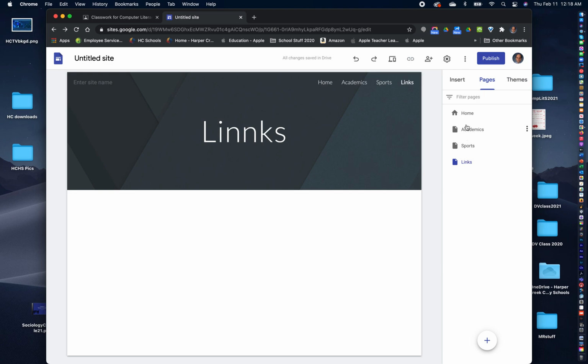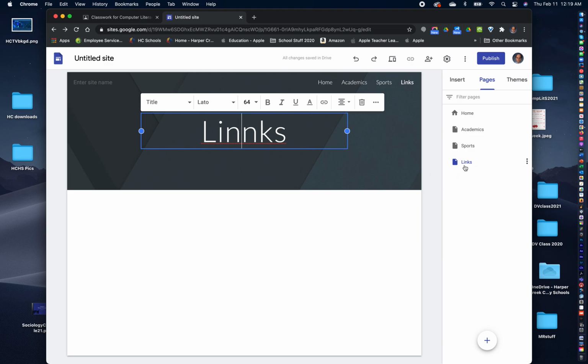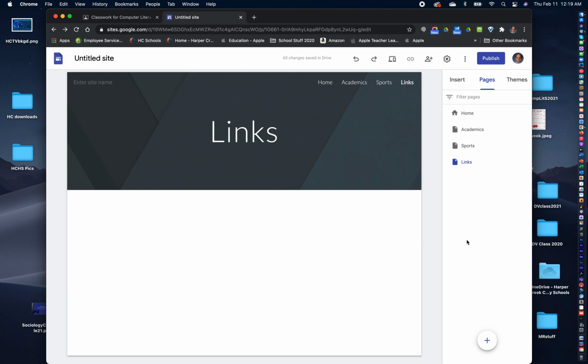Now these can be dragged in different order if you want to drag them up or down. I got the home page, academics, sports, and links. That's going to be our 4 pages. Okay, now this one here still got links over here misspelled because it brought the original spelling into here. So I just clicked up there and I hit delete and took one of those out. Okay, so we got 4 pages of the site already set up. I mean, there's not much on it yet, but we'll add stuff. And notice it put the links up here. So you got home, academics, sports, links. Is that easy or what?